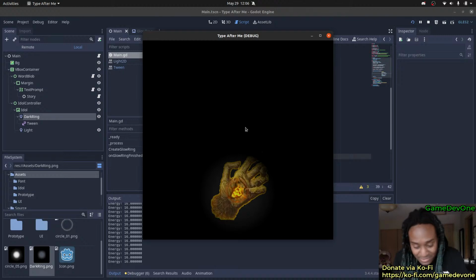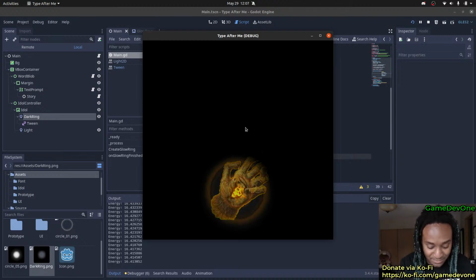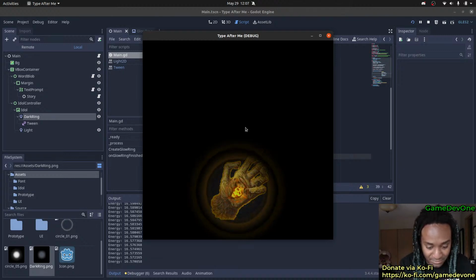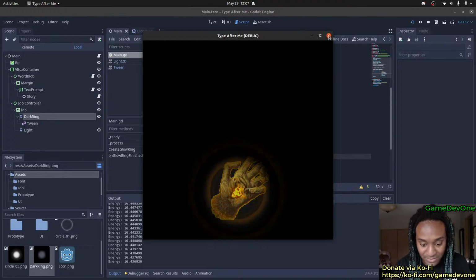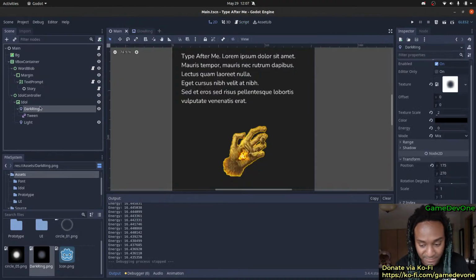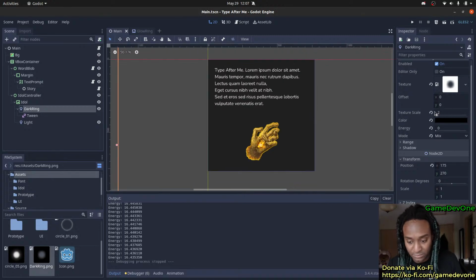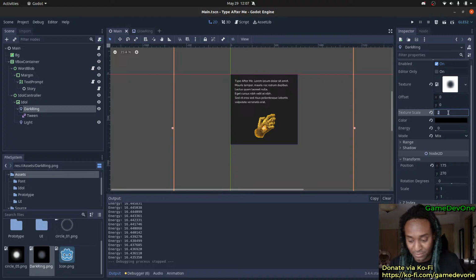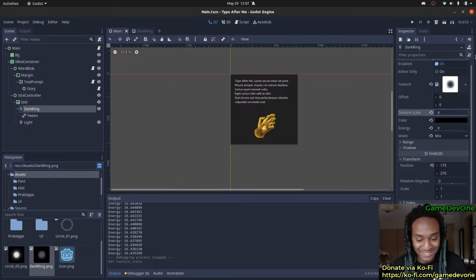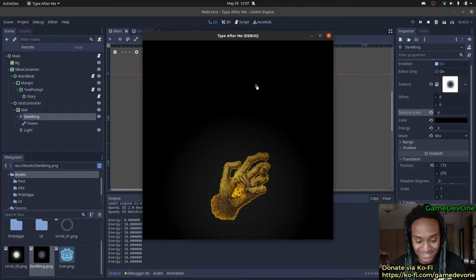There, it's dark. It's like type after me. It's extremely dark. Cool. I'm gonna bring the text scale up to 4 so I see myself no matter what.